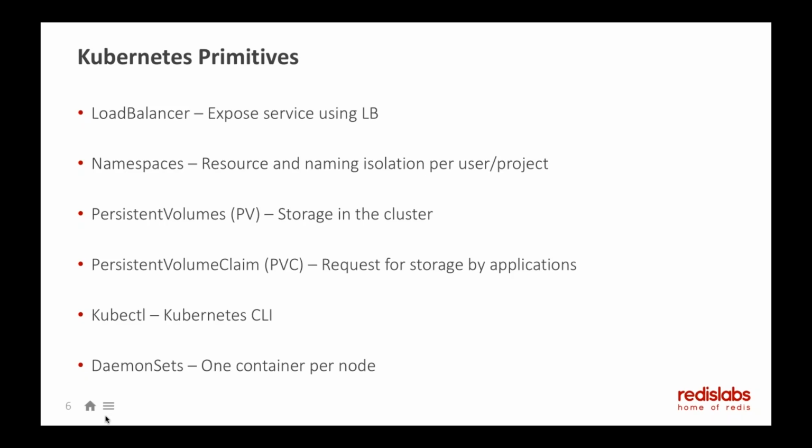So what is a PVC, or persistent volume claim? Well, in the earlier step, with persistent volumes, you're defining storage, and then each application in its deployment will make a claim for a slice of that storage. That's what a persistent volume claim is. So in your deployment YAML, you will say, my application needs 10 gigs of persistent storage from the storage class that has been defined on your Kubernetes cluster.